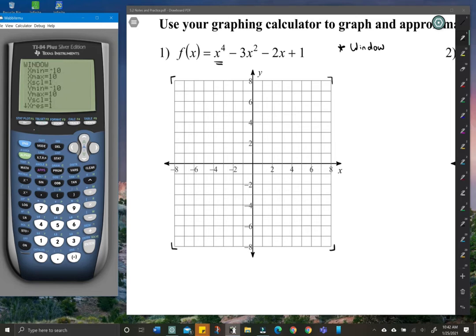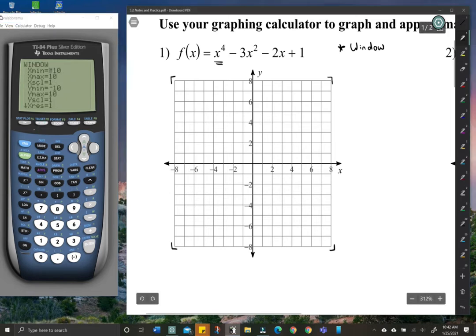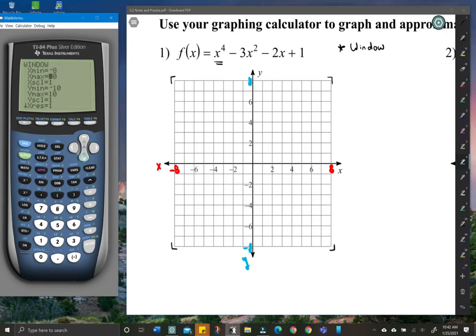When it says x min and x max, we want it to be -8 to 8, and for the y's, we can change it from -8 to +8 on the y-axis. It'll just give us a better look, and it zooms in a little bit for us.